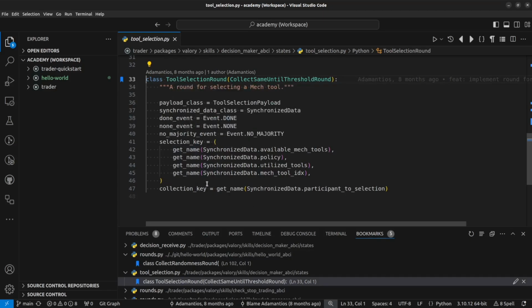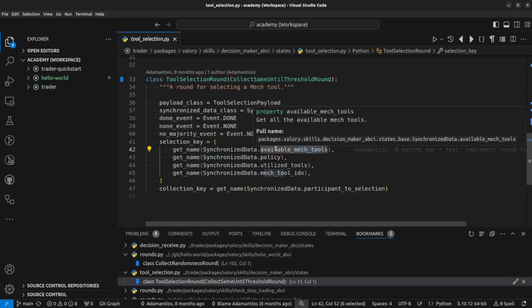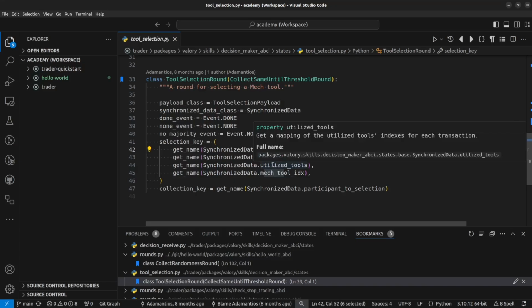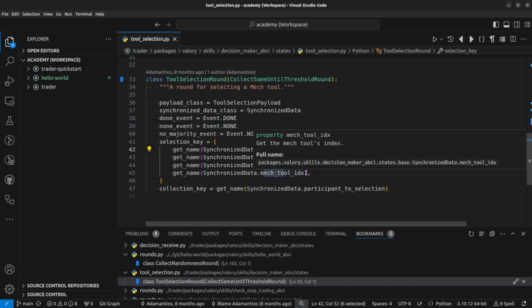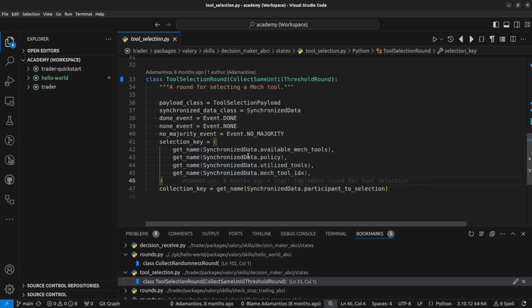This means that I will be storing in this synchronized data attribute the available MEC tools, the policy and utilized tools, and the MEC tool index. So how are these values collected? Those are collected from the most voted payload.